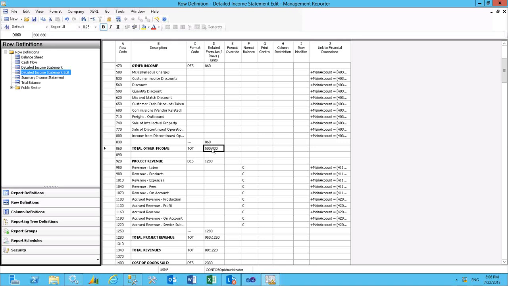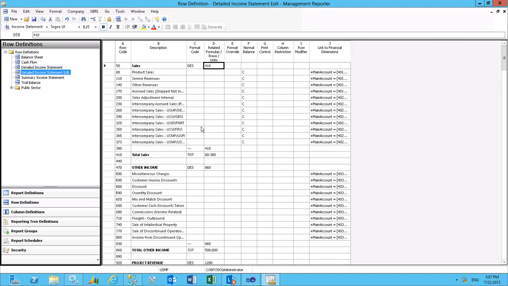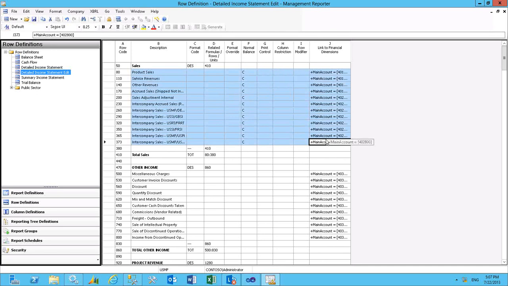Just a tip and trick for rows is when you do have existing rows or you want to create a new report, you can use Excel in conjunction with Management Reporter. Just going to scroll up. So for example, if I wanted to take the sales section and I wanted to change some of the text and possibly sort the text alphabetically, I can just highlight the whole range, and I'm just using my Control-C, or you could use your copy buttons up at the top or right-click copy, whichever you prefer. I'm just going to Control-C.